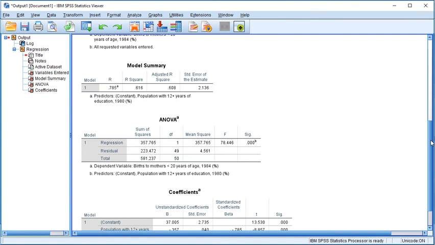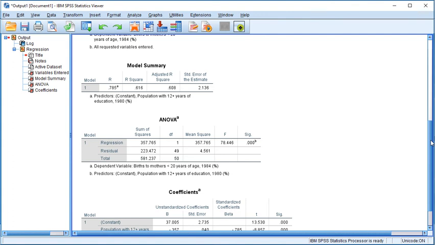In essence, if we were testing the R-square value and its significance, we would be reporting the F-test, which has a value of 78.446. It has a significance value, that's our probability value, of 0.000. Now it looks like it's 0, that there's no chance that this data came from a population described by the null hypothesis, and the null hypothesis would be that the population parameter for the R-square, which is called rho, is equal to 0. Looks like it has no chance.